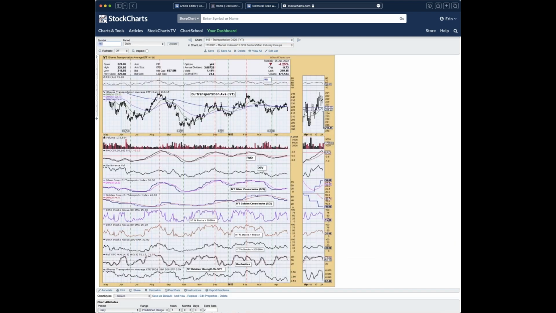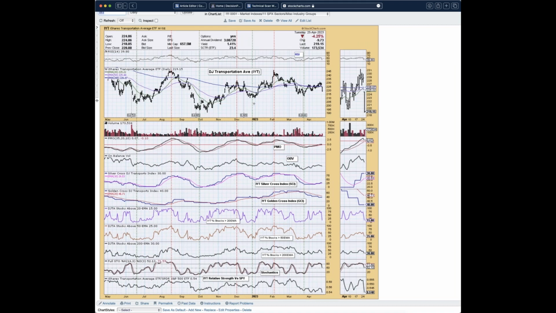The transportation. All right. Also seeing this pulling back in terms of participation, not liking that. Stochastics falling. Look at the relative strength. Silver Cross is still rising, it looks like, but given these percentages at 15 and 25% are so much lower than 30%, this is going to top very soon.